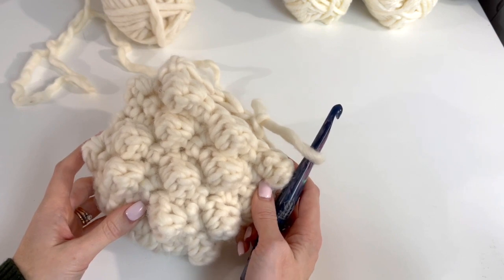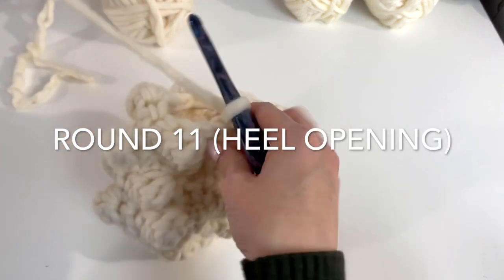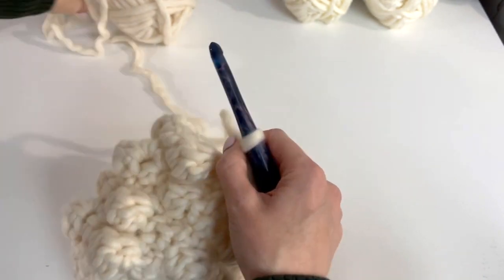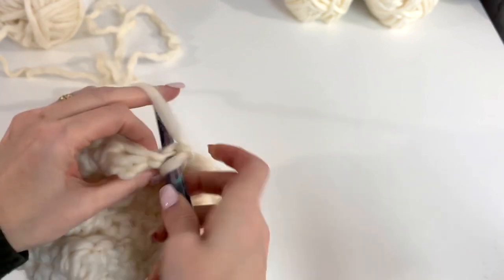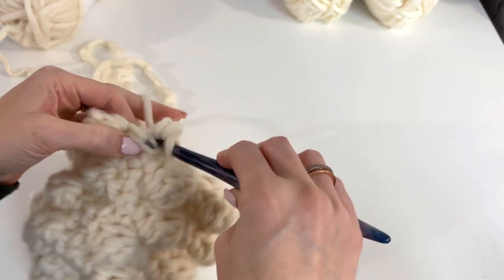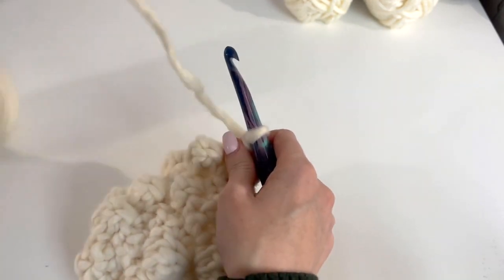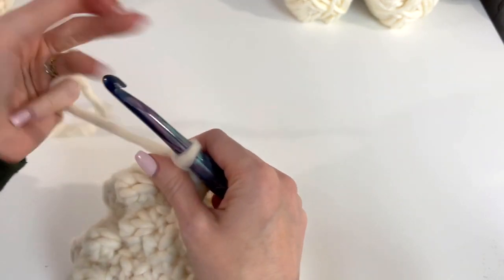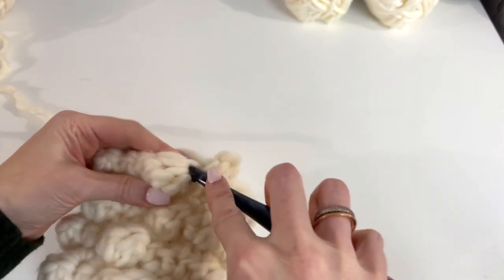And now for round 11, this is our heel opening round. So I've already chained one and I've turned my work. We're going to work two single crochet in this first stitch. We're increasing this round as well, so we're increasing it by 3 stitches. And now we'll work one single crochet in each of the next 8 stitches.